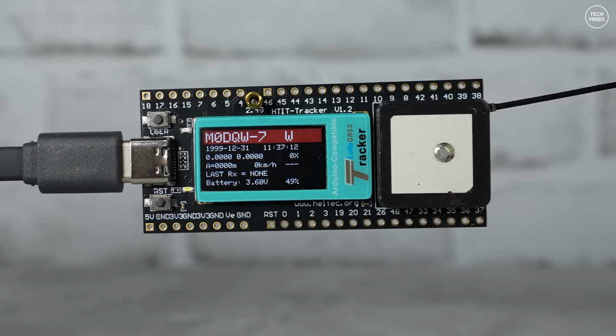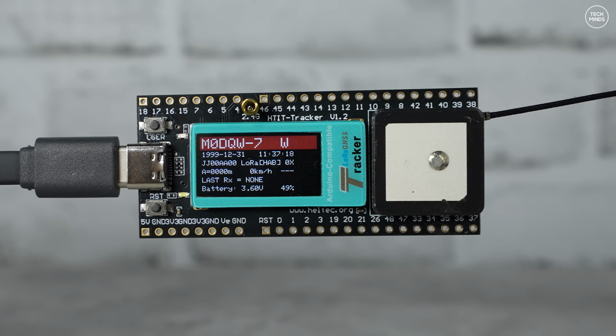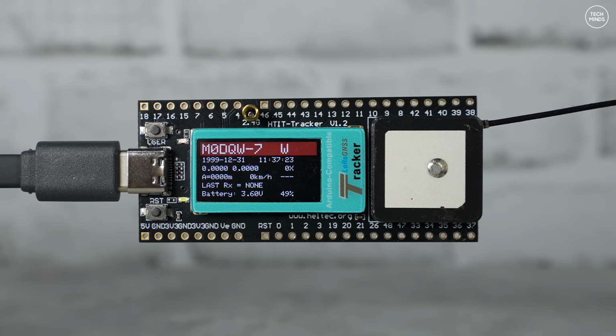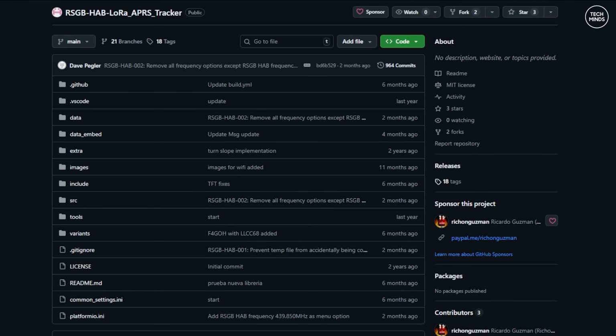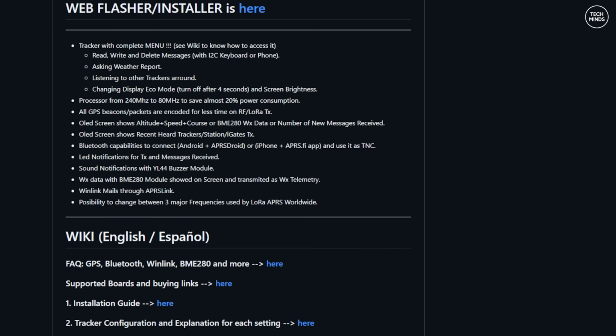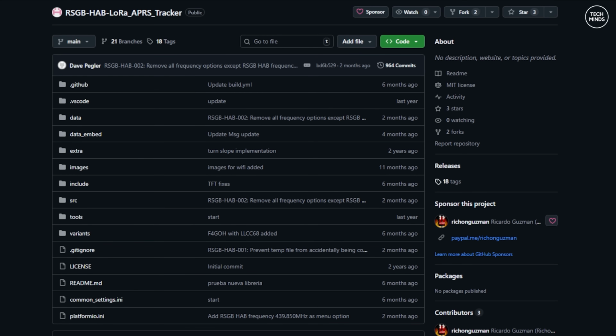Now, this device has an onboard GPS receiver to capture your location, which is included in your transmitted APRS packet to the balloon's digipeater. This is how they will tell who was the furthest away. Now, a special tweaked version of the LoRa tracker firmware has been created for this project, and that will ensure that your device will set the correct transmitting frequency and the correct LoRa parameters. The frequency used for this project is slightly different to the usual APRS LoRa frequency that we use here in the UK, so it's imperative that you use this tweaked firmware to ensure that your signal is going through the balloon's digipeater and not through a local iGate.